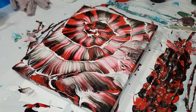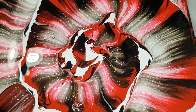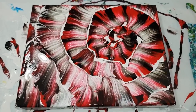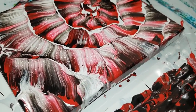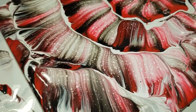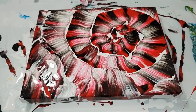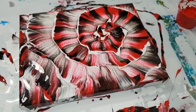But let's just have a close up. So there's the center of the spiral. Center of the rose. Originally the string dip rose was pulled outward, whereas this is that slight variation and pulls inward. So my touch-ups weren't as subtle this time around, but yeah, it's okay. But there we go. Another way to utilize the string dip technique, and we'll put it aside and let it dry, and I'll show you how it looks in an upcoming video.